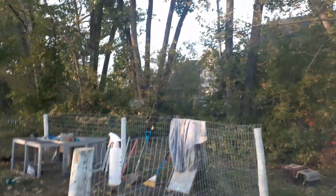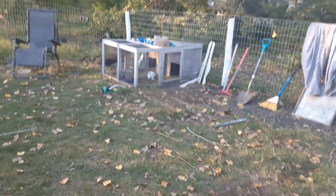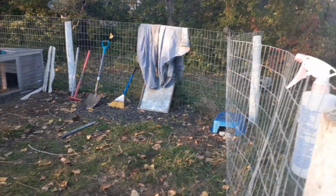You also might want to consider rabbits, because rabbits are actually really easy to provide a really good home for. Now, I don't really like keeping mine on wire, so most of mine are on the ground. So if we come over here, I'm not going to open this gate right now, just because I don't have a free hand. But you'll see we've got one rabbit free ranging. That's her son in that pen. We're keeping him because he's awesome, but he's too small to free range because he'll slip right through this bigger wire. So he's got to stay in that hutch for now.